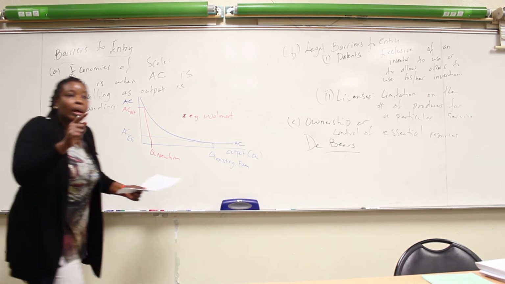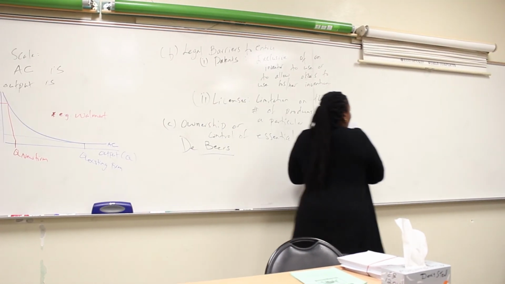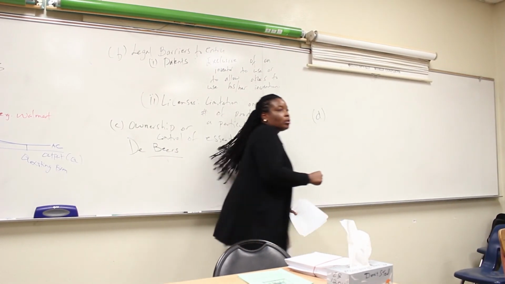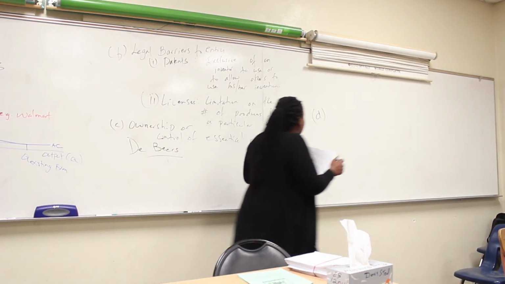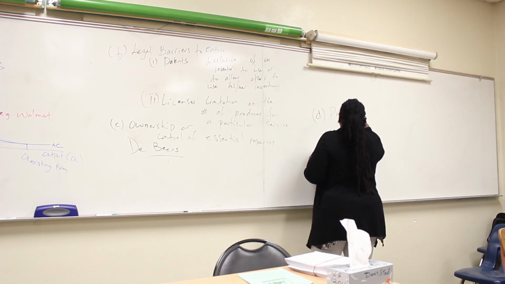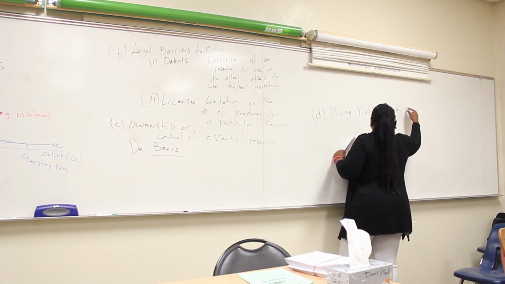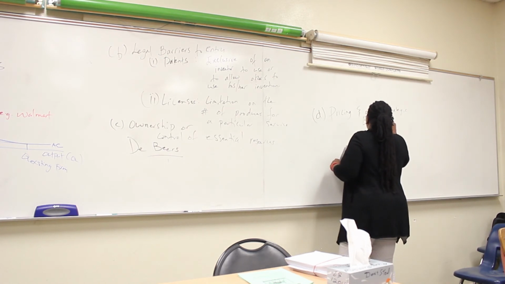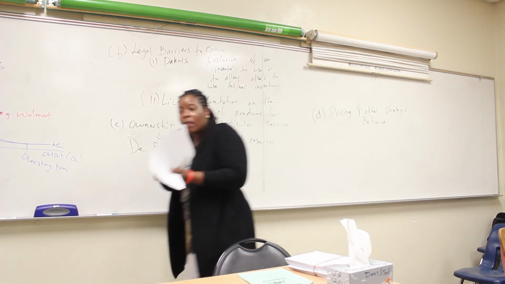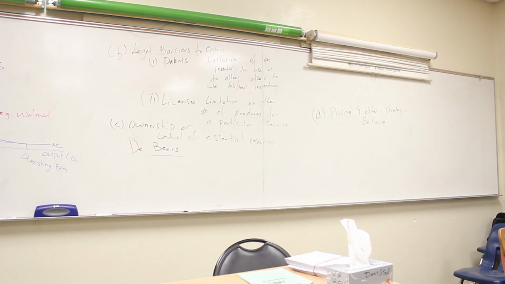But here's one that might be very applicable for blocking entry, especially to you guys in business. One other way a firm can block entry, and it's this: it's pricing and other strategic behavior, and I'll explain this very briefly. And you take away from it what you need to take away from it from a business perspective. You can effectively use marketing, pricing, a little bit of your business strategy to act as a barrier to entry.